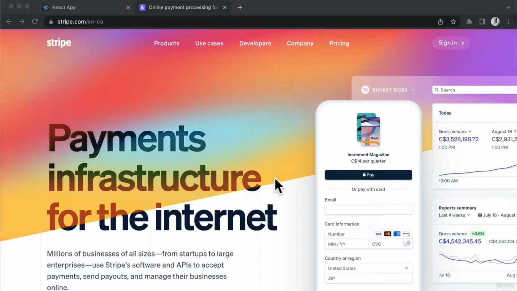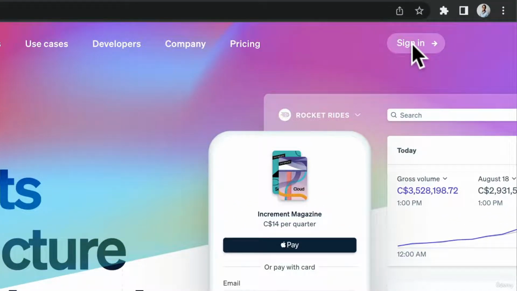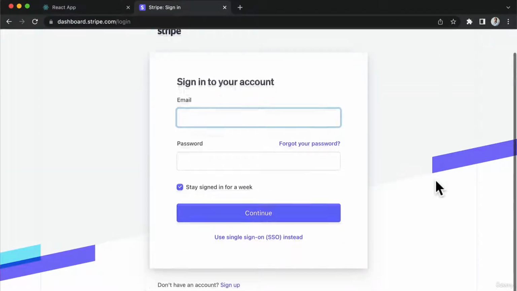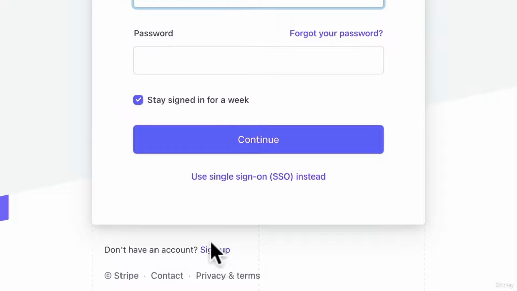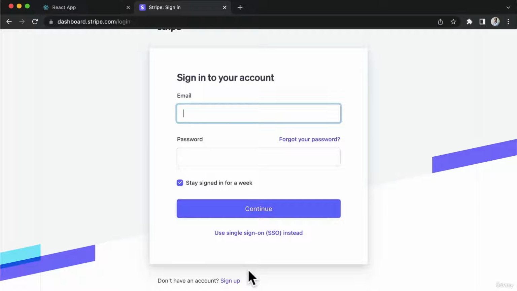In order for you to get started, you need to have a Stripe account. So to set up a Stripe account, you get the sign in, and then inside of the sign in page, if you do not have a Stripe account already, you scroll down here and you hit the sign up. Once you've gone through the sign up process, join me back here where we will take a look at the view that we first see with the dashboard. So once you've done that, come back and let's continue.